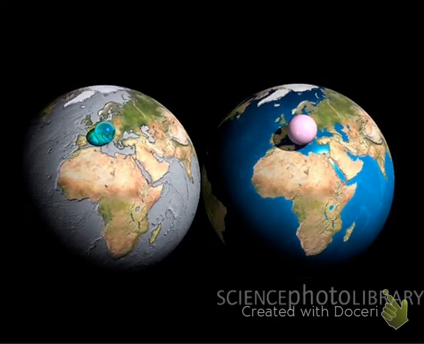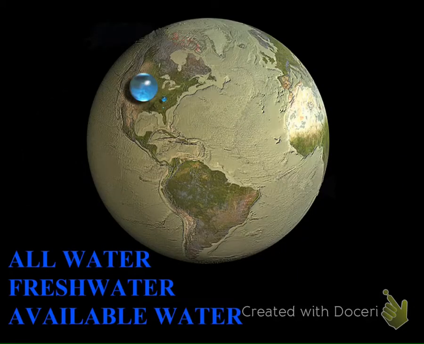Another way of looking at it is with a picture. We look at this thing right here. The planet Earth, of course, we always think that we've got huge amounts of water because it covers 70%. But if we look at the volume, that's the volume of all the water on the planet Earth. This little dot right here is all the fresh water. And this itsy bitsy one right there, that's the water we have available to drink that's in lakes, streams, aquifers, and the like. We don't have that much.